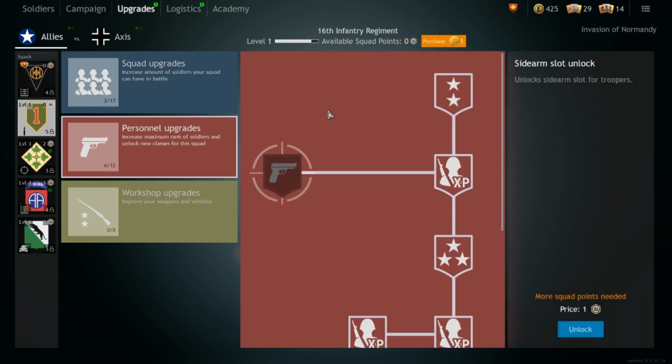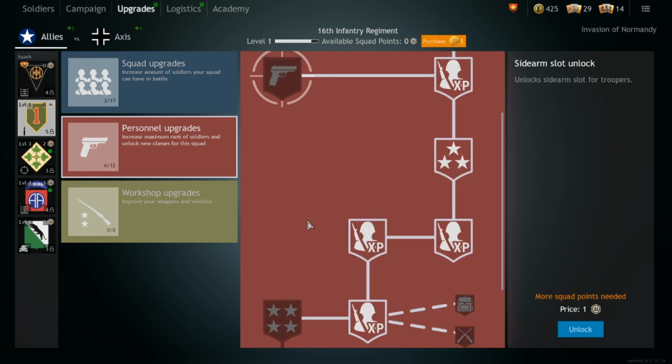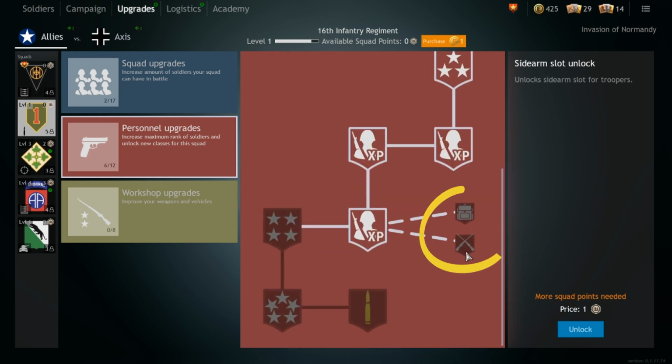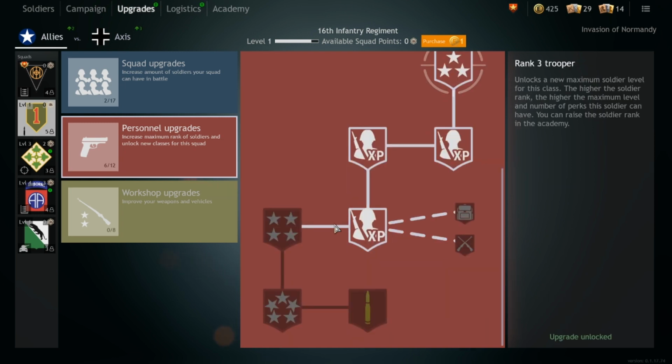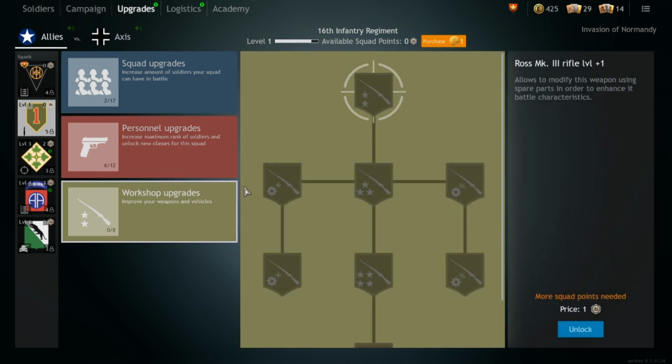If we click on personal upgrades, here we can also unlock some XP. We can unlock our sidearm, backpack and secondary weapon slot. Here you can see you have to choose between the backpack and the secondary weapon slot, and with this one we can get our soldiers to a higher level in the academy, but I will show you the academy a little bit later. And we have the workshop upgrades.